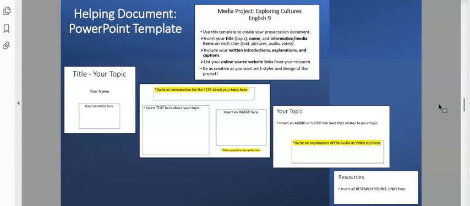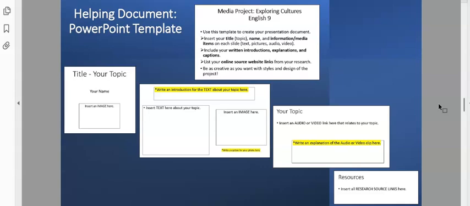So the first slide here will be the title, which is your topic, your name, and you can insert an image here on your title slide that has to do with your topic. The second slide has, you'll write an introduction for the text about your topic here, and you'll insert text here about your topic.